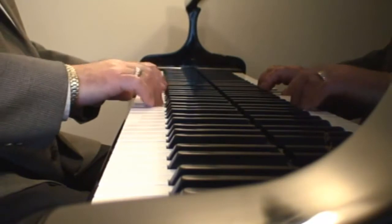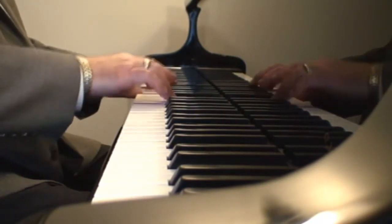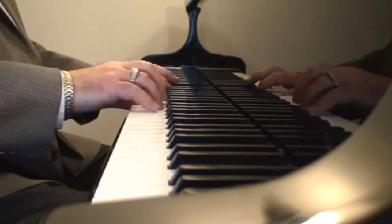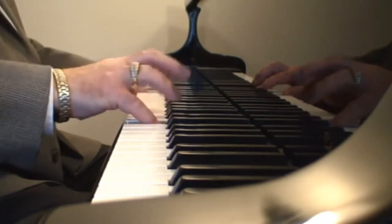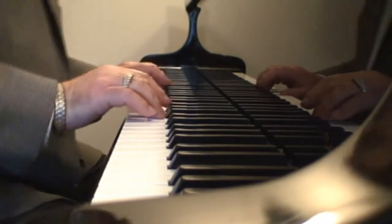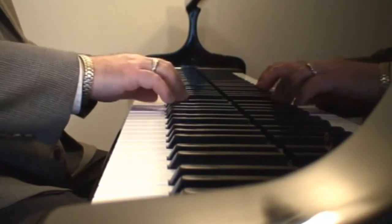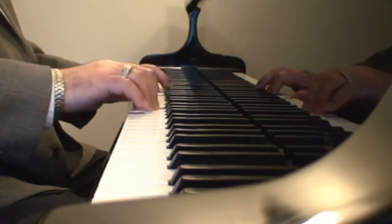Now the piece itself. First of all, we're going to play it slowly. So I will have had the students do those little exercises you saw there a moment ago. And then I'm going to have the student begin the piece.